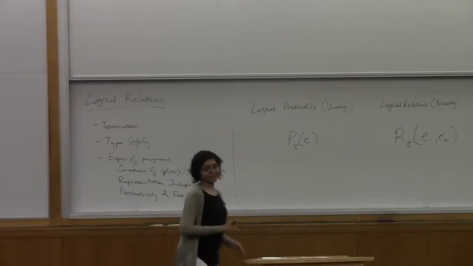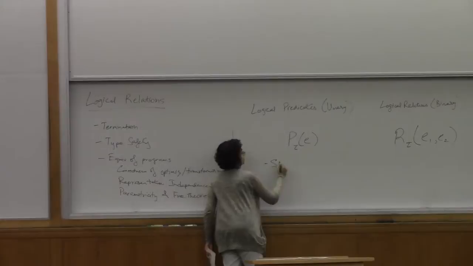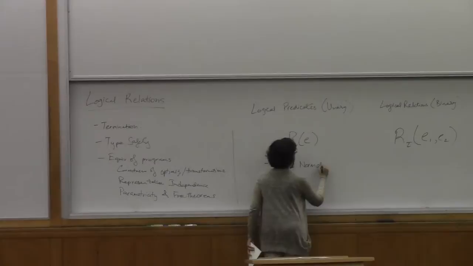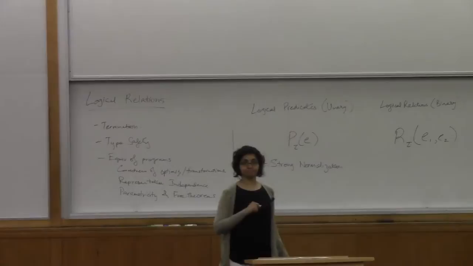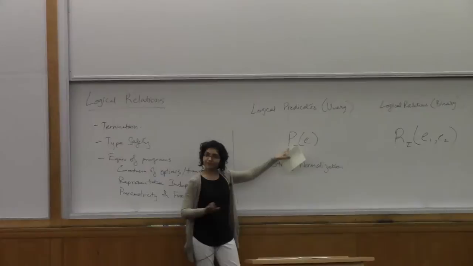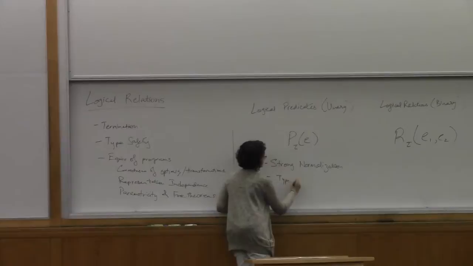With that in mind, let's jump in and start talking about how we might define these kinds of things. As I said already, today I want to talk about this property of the simply typed lambda calculus called strong normalization. Basically, it says that evaluation of a well-typed term will always terminate. Okay? And it's a unary property, and we'll set up a logical predicate or a unary logical relation, just trying to introduce you to different ways of referring to these things, in order to establish strong normalization for simply typed lambda calculus. And again, as I said, tomorrow we'll look at type safety, which is also a unary property, and then we'll start talking about parametricity, representation independence, and so on.